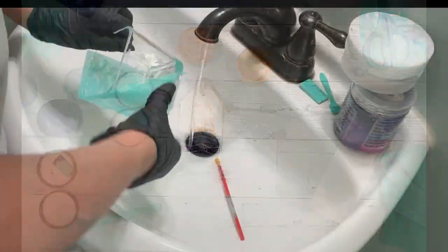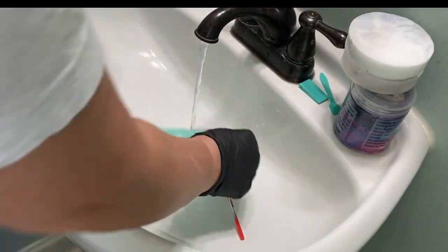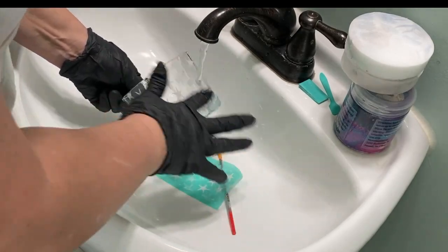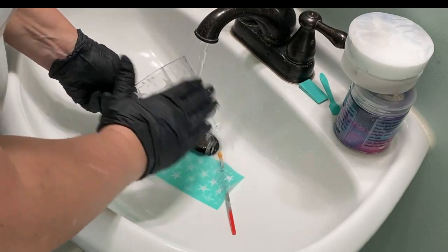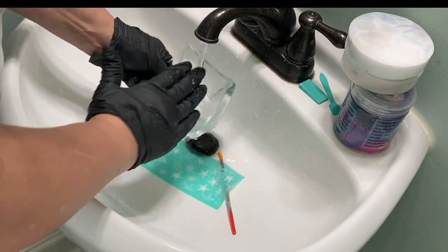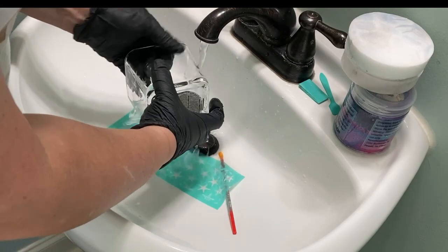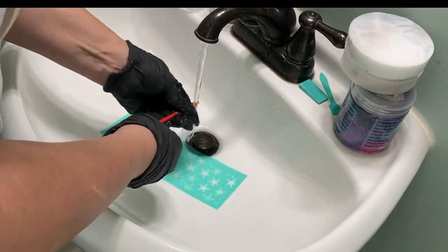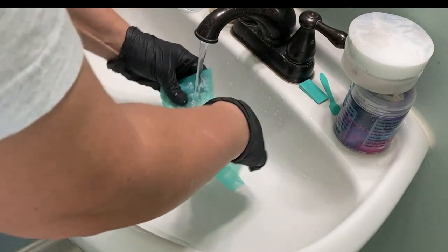So once that was done, I went to my jar that I had the etching cream on, and I'm just going to rinse that off. I rinsed it off the jar. You'll see I am wearing rubber gloves. It did say in the instructions on the bottle to use gloves, so better safe than sorry. Rinsed that off. Turned out super cute. And the etching cream rinsed right off of my transfer. No problem. Didn't do anything to my transfer.